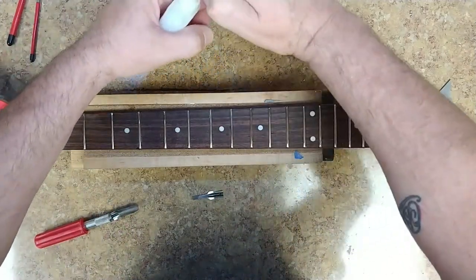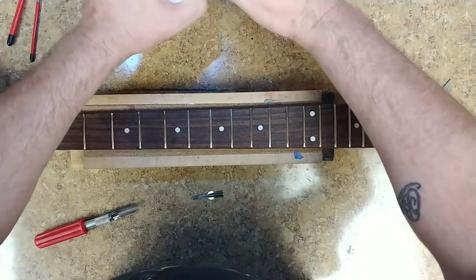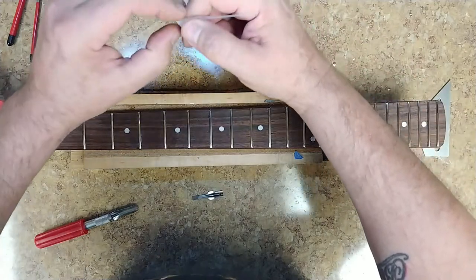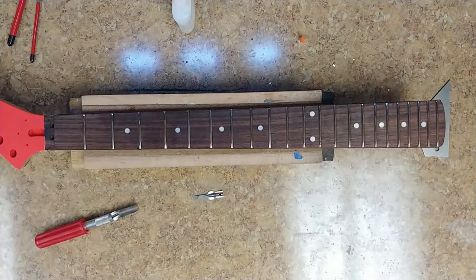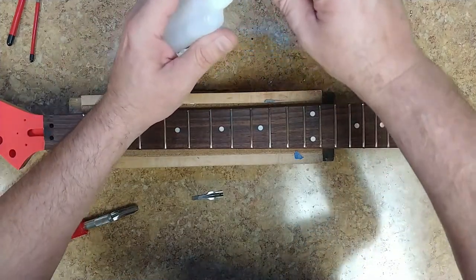So taking these things off, you want to be very, very careful, because if there's any glue inside the tube itself, you could squeeze it and squirt it out. And make sure you put your cap back on there and lock it down.